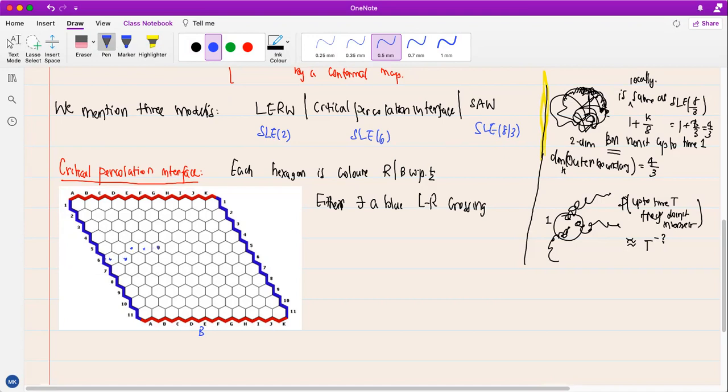So if you have a bunch of blue ones like this, then you have connected the left to the right. But in that case you cannot also connect the red from top to bottom. This blue will block it, or this is an exclusive or: there exists a red top-down crossing. So exactly one of the two will happen. If the blue doesn't exist, then the red will connect from top to bottom.